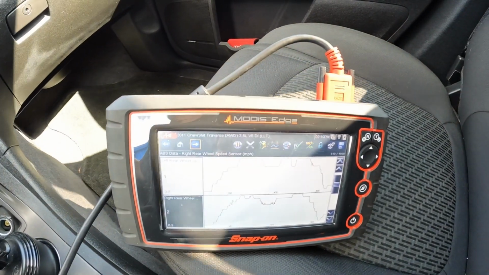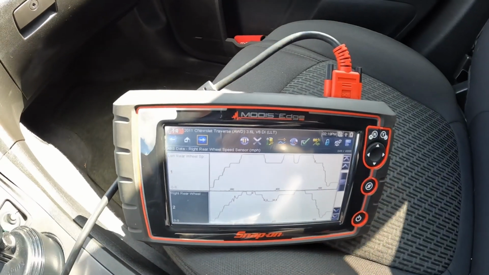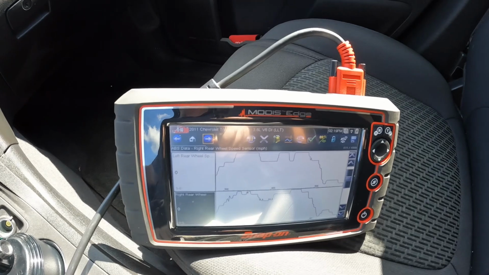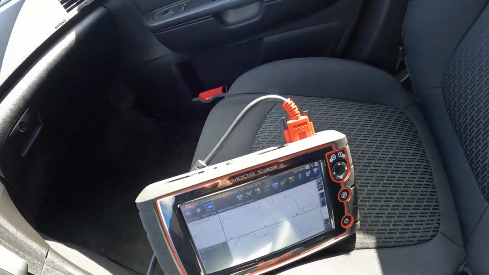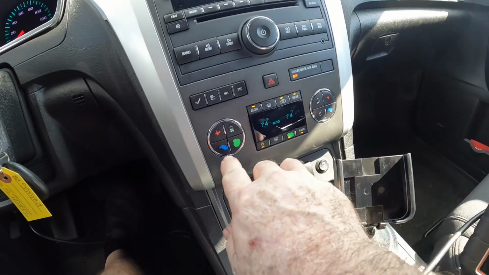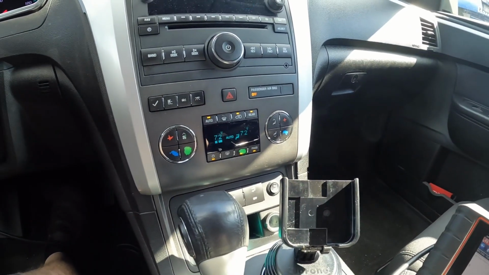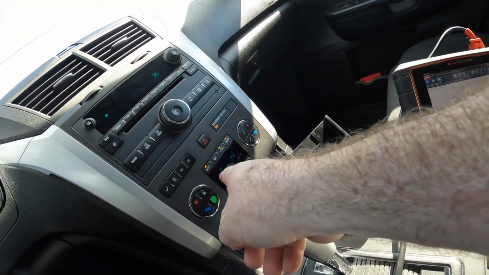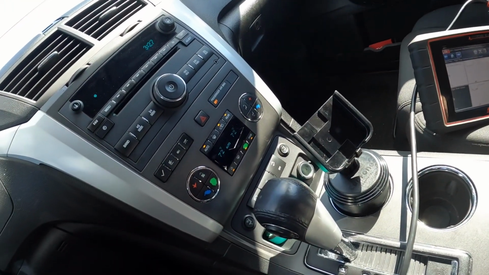I got the Hyundai Accent all done. I got the Dodge Caravan done. I got the Hyundai Elantra all done. I'm going to leave their air set on automatic. I'm going to put it down to 72. I had it on 74 so the fan wouldn't be loud. You hear the fan pick up because now it knows we're further from the target temperature. I've probably been over that already.